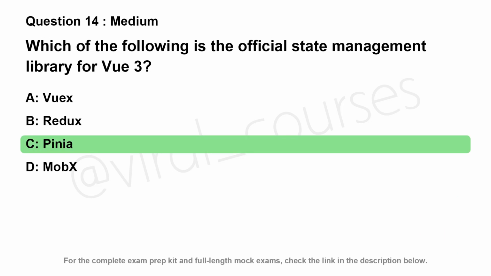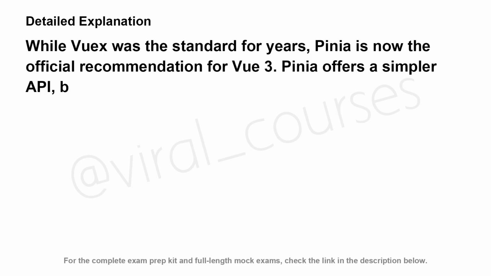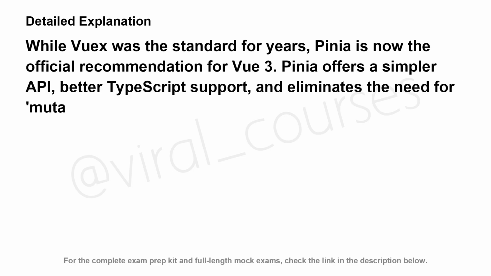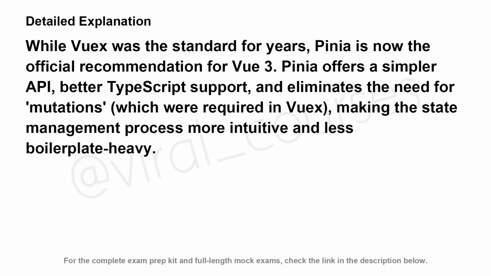The correct answer is C. While Vuex was the standard for years, Pinia is now the official recommendation for Vue 3. Pinia offers a simpler API, better TypeScript support, and eliminates the need for mutations, which were required in Vuex, making the state management process more intuitive and less boilerplate heavy.